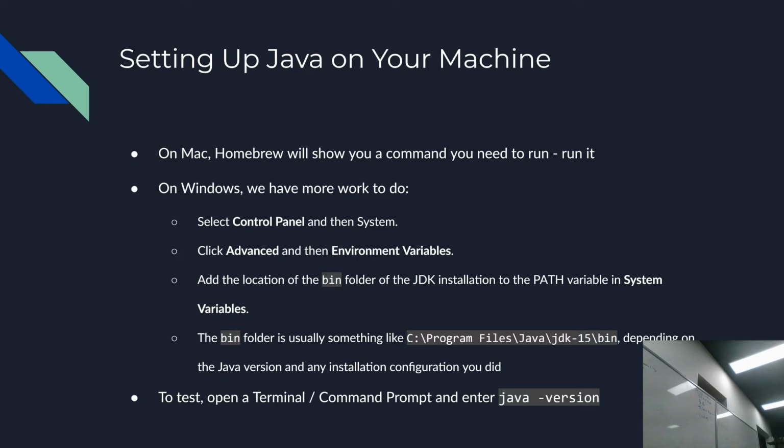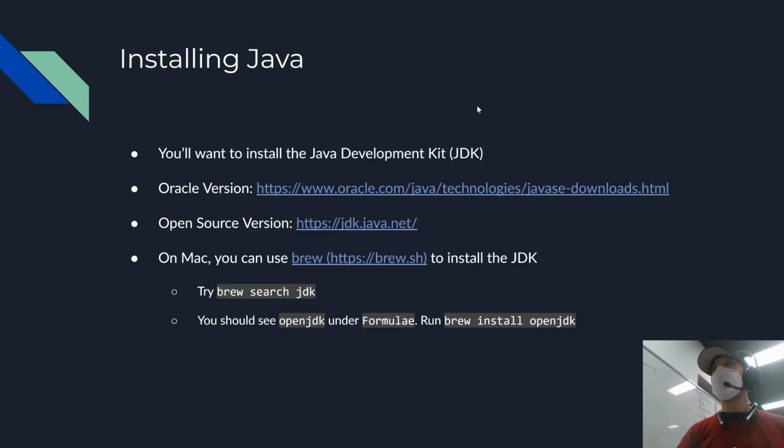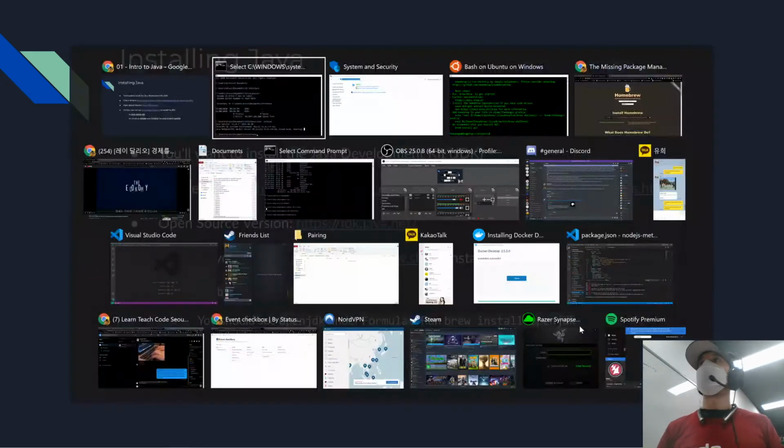So now, go ahead and run brew. For you guys who already have brew installed, type in brew space install. I'm just going to pull it up here rather than telling it to you verbally. You're going to want to do brew install OpenJDK, for you Mac folks.